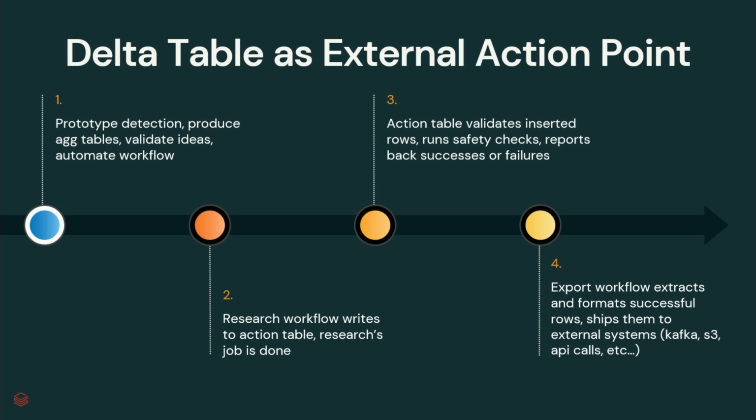And from this point, which is step 3 here, we want to transition this to an export job, which is responsible for validating all the records inserted into this table. And here we can run things like standard safety checks to verify, do we actually want to take some sort of external action? And then we can do all the things like package it up and ship it to S3, or ship it to Kafka, or make some external API call. So by doing this, we can plug multiple research ideas into this one table to ship the results, while still having a single place to monitor the system behavior. For me, super critically, this job gives us a single choke point where we can implement safety checks and guarantee various research systems do in fact pass through these safety checks.